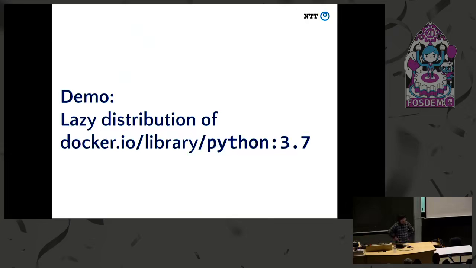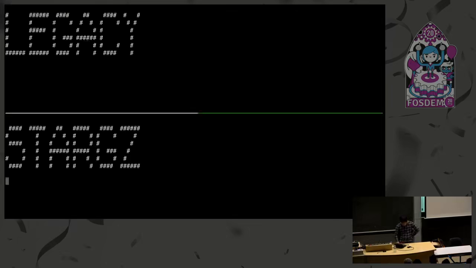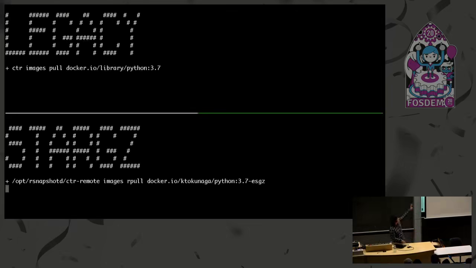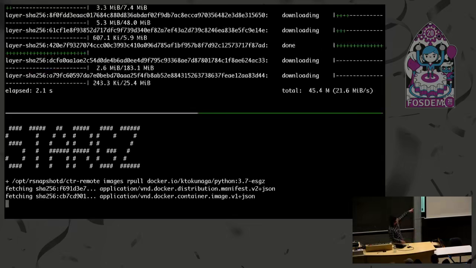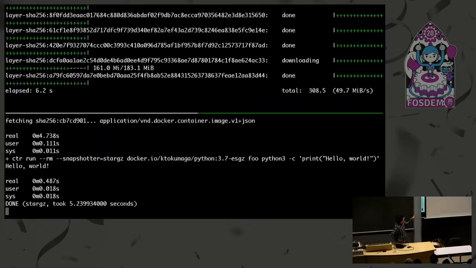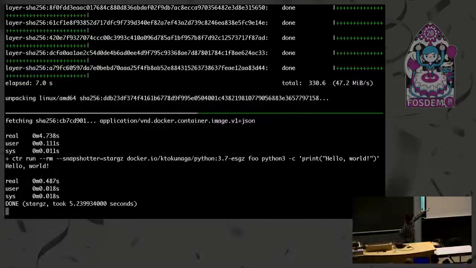Let's start with the demo. In this demo, I will show lazy distribution of docker.io/library/python:3.7 image. The top pane is for legacy, and the bottom is for Stargz. In this demo, I'm showing python -c print hello world.